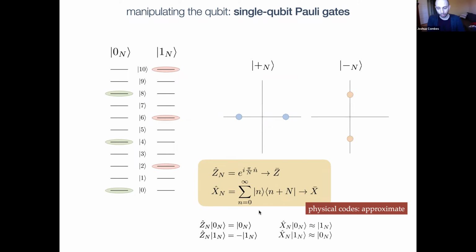logical x. The problem with that is this is only approximately true, and that's because unless you have one of these codes that has flat coefficients in Fock-space, then translating the 0 state up here up to 2, you will also have to reweight the amplitude, and this is only going to be possible to do. Well, it's very difficult to do, so we're going to try and avoid doing that when we talk about our logical manipulations.